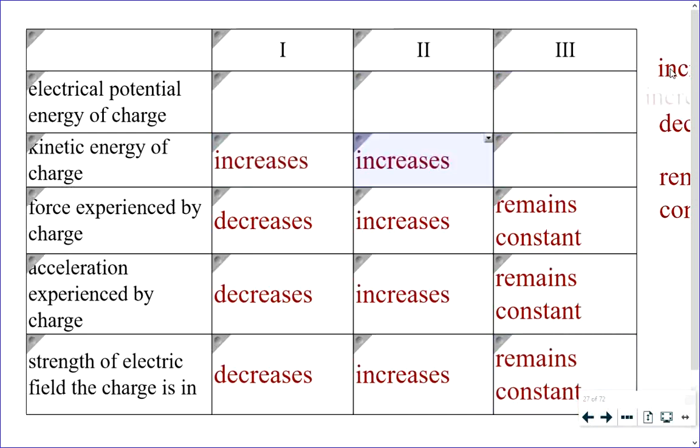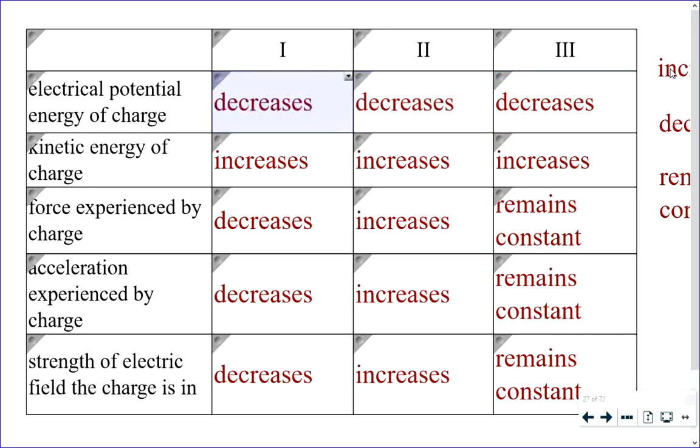I mean, just look at the fact that there's an acceleration. All of these things, you want to be very careful here, all of these situations involve an acceleration. The fact that the acceleration may decrease or increase or remain constant doesn't change the fact that acceleration means speeding up in this context. So that means the kinetic energy must go up, and that kinetic energy has to come from somewhere, and it comes from a loss in potential energy.